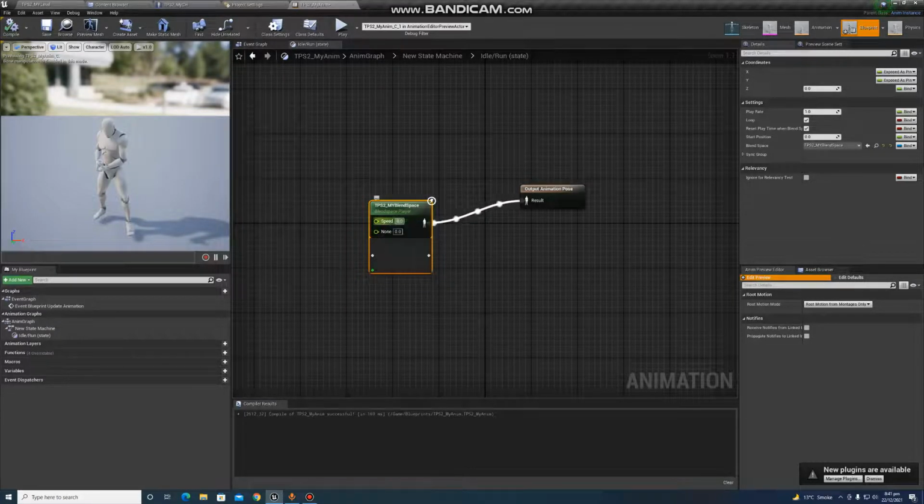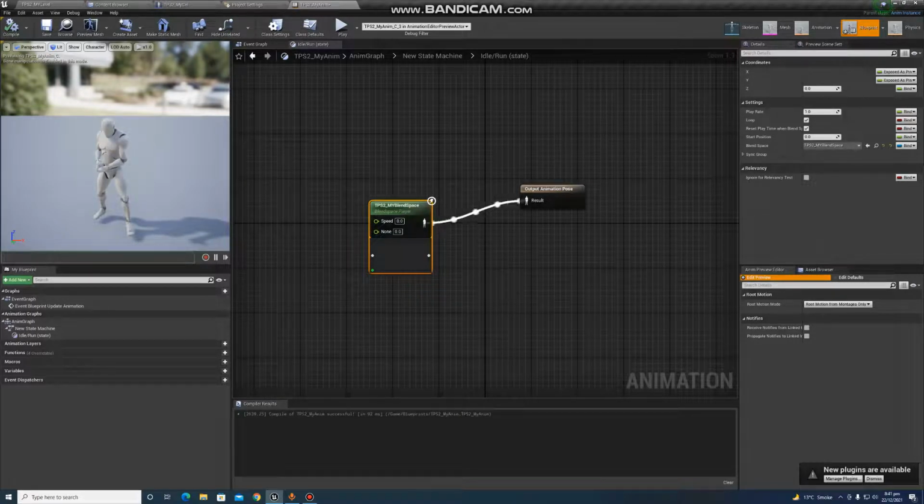Now here you can see right now our speed is 0 and our character is in the rest position, in the idle position. When our speed is 300, check it out. Here you can see our character is in the running form. Why? Because I have changed the speed to 300. Let me again go to 0.